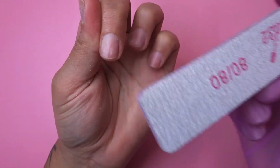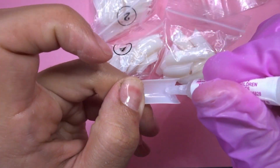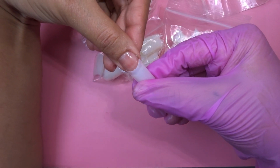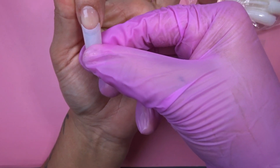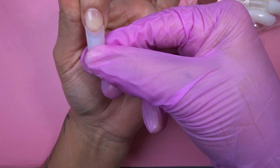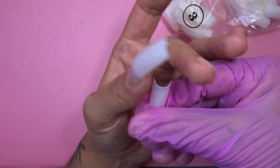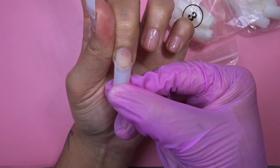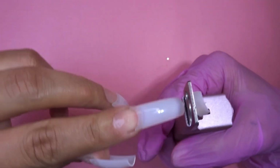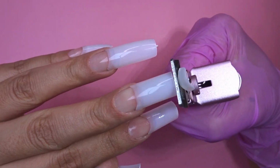So I'm just going in with my 80/80 hand file, and just removing the shine from my natural nails. Once I finish doing that, I dust my nails off, and then I'm going in with my natural nail tips, just applying those on all of my nails. As always, whenever you're applying your nail tips, you want to make sure that the nail tips fit exactly from sidewall to sidewall. You don't want them to be too big or too small, because then you'll have problems with lifting or breakage.